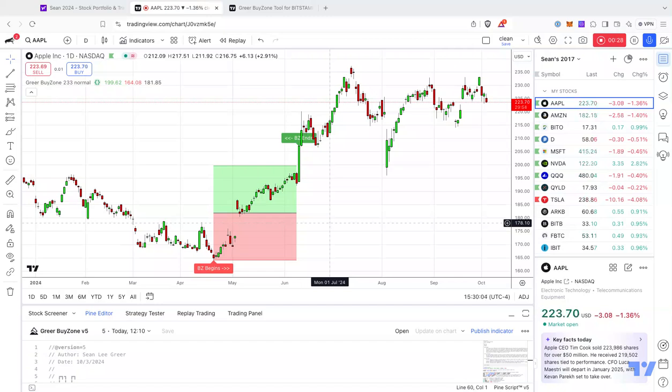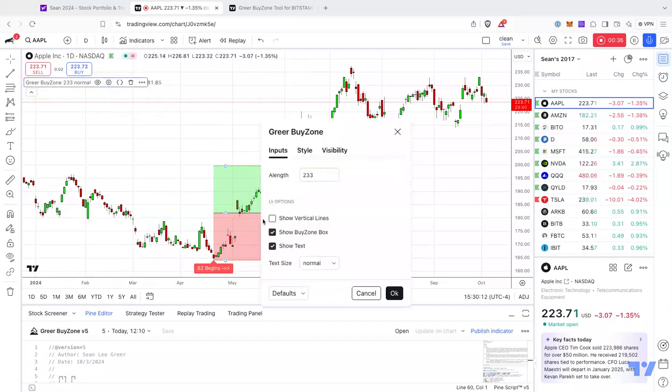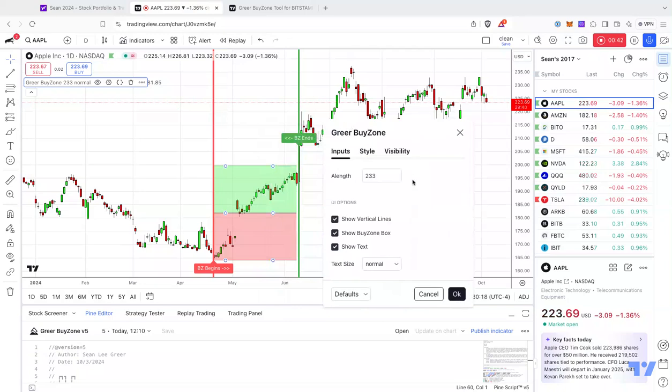The first thing is I cleaned up, turned off the vertical lines automatically. So if I show the vertical lines, you can see they pop up here. But I've noticed that on some stocks, you'll have a lot of vertical lines, and for some reason, TradingView will draw them horizontally for some weird reason.